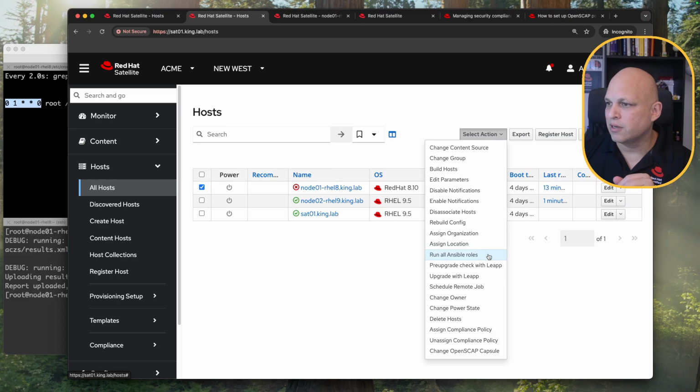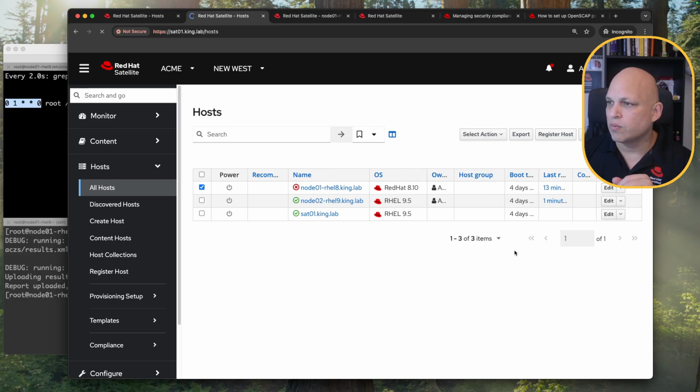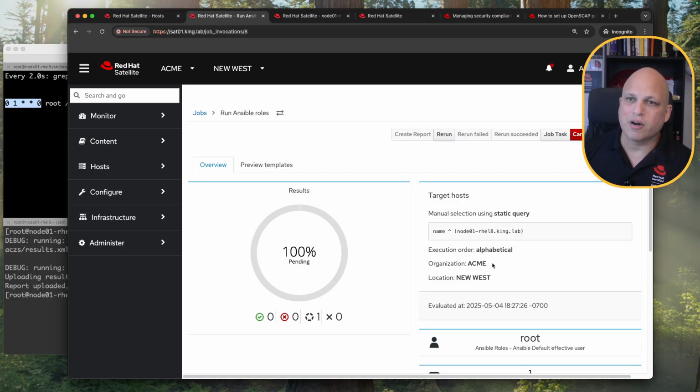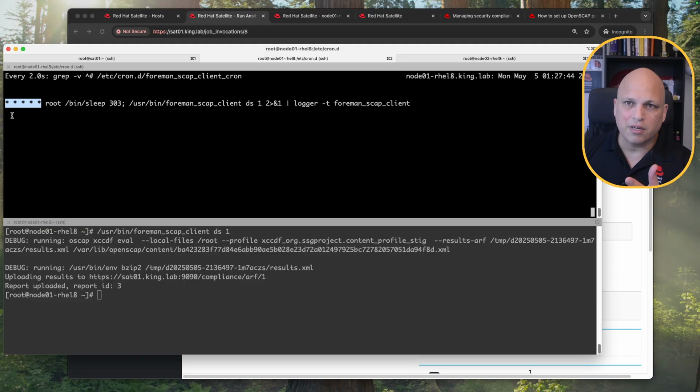Select action, run all Ansible roles. As I said before, this will call this play, will deploy the configuration. If we have any change on this policy, specifically about the time, as we know, see, this will be executed every minute. And then, okay, we have this cron job. This is gonna change the time in a few seconds.